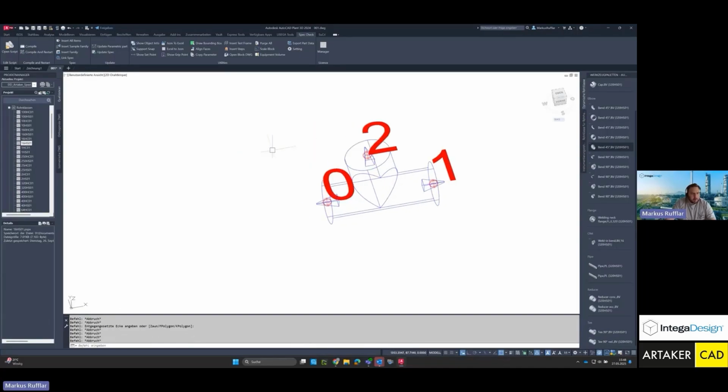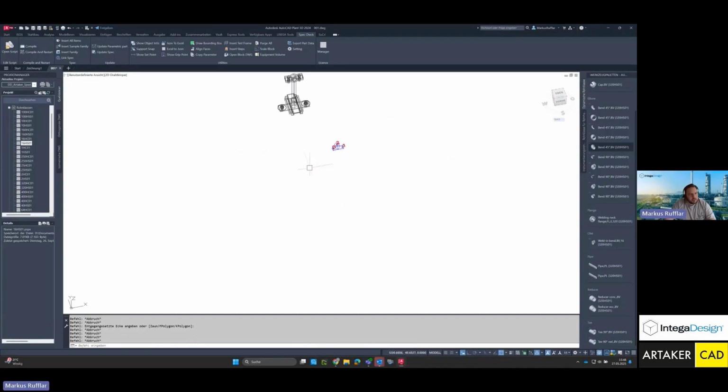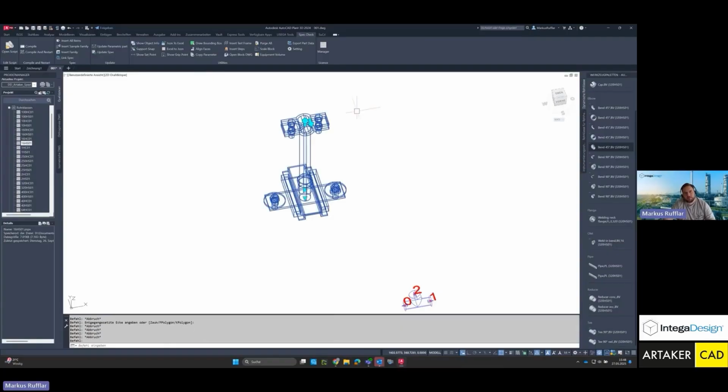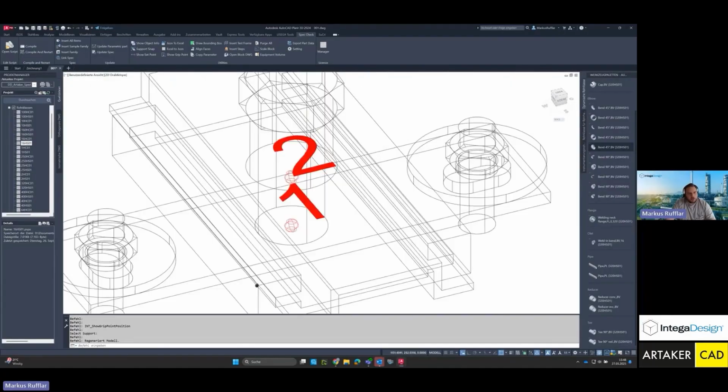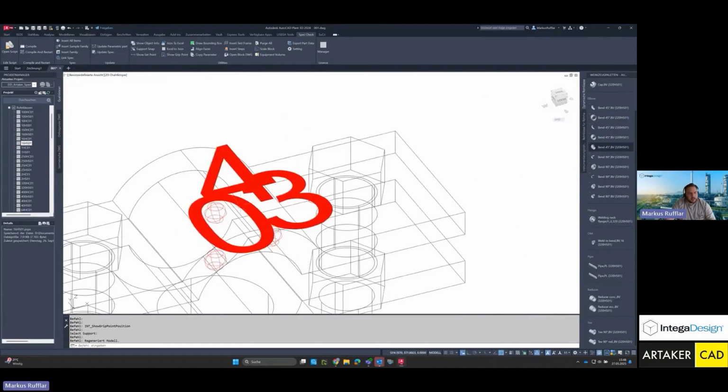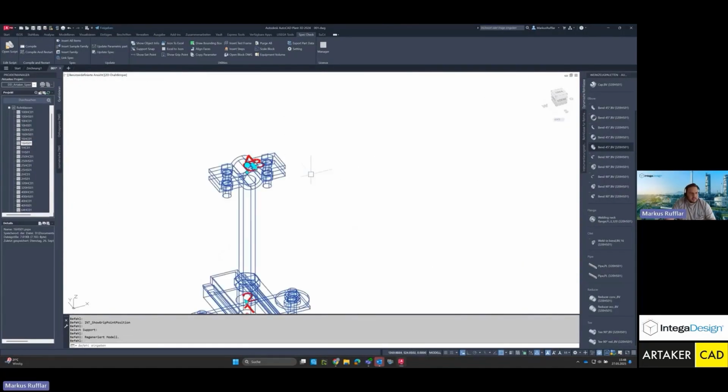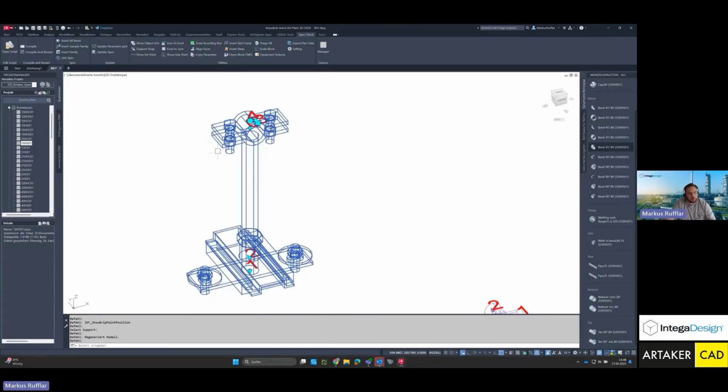All right. Then maybe we'll do the counterpart to that right away, which I wanted to show earlier, and it's called show grip point. Show grip point is what I mentioned earlier. Suppose I want to locate the position of the grip and snap points and display them graphically to check them, or for other purposes, I can do that with the show grip point function. I click on it, then select my desired component, and now I can clearly see them here, numbered 1, 2, 3, 4, and finally 0. These are all the grip points, which you can also see here in blue, the positions, and I can use that information in other ways.